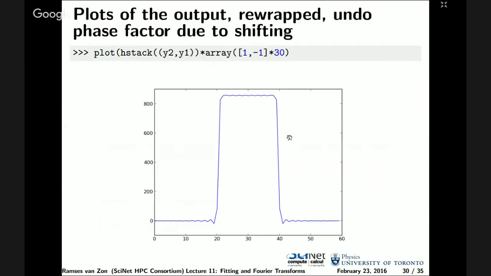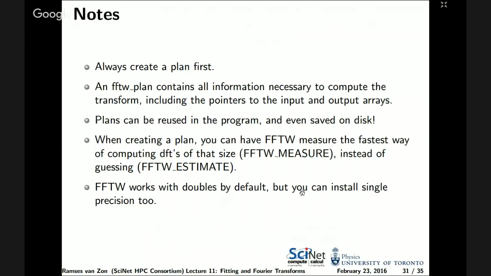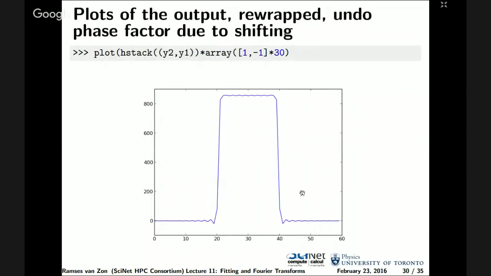And just to make that point clear, if I explicitly put in phase vectors of 1 and minus 1 alternating, then I get exactly the rectangle. So what's going on here is that not only do I have this wrapping around going on, but my function wasn't centered around 0, right? So I really have shifted my whole function. When I shift a function, I get a phase vector. So in a Fourier transform, a shifted function gives you a phase vector.